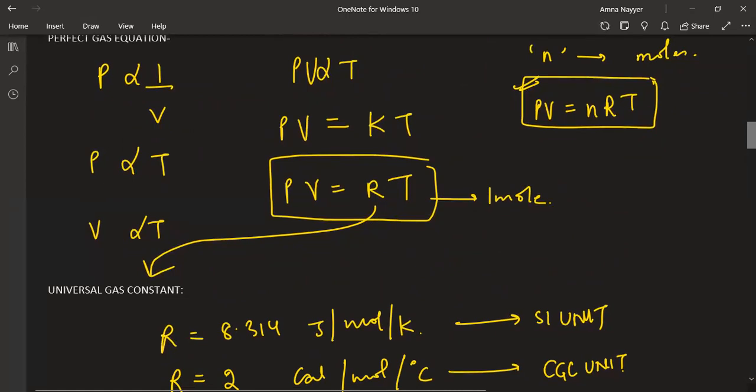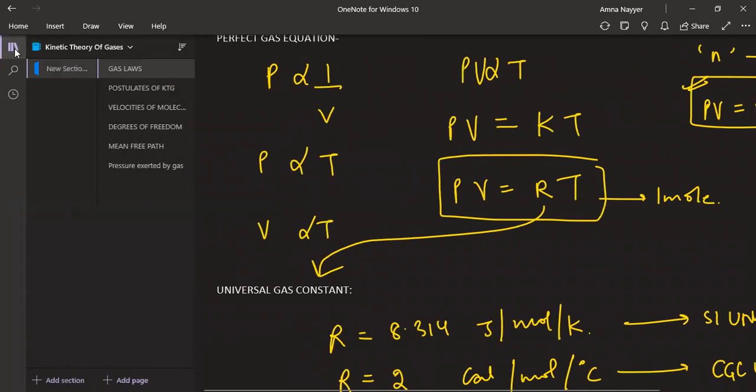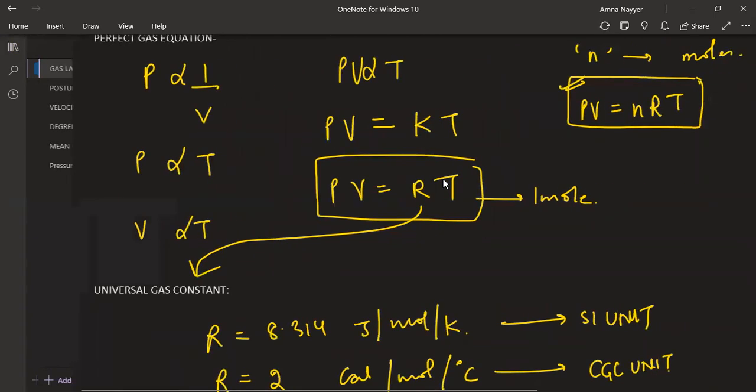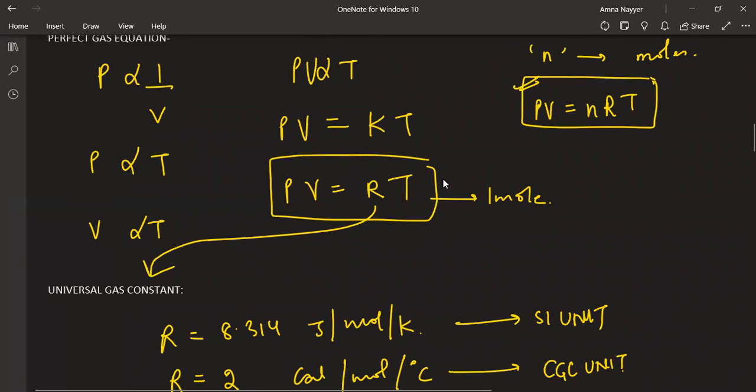Note down this. Then I think the next topic that we have is, yes, postulates. That is the most important. And in most of the questions, this topic only comes, postulates. Do this, then we'll do that. Remember, class, this is not so very important, and you can solve this using your basic knowledge of chemistry as well. And if questions come, it will be direct.